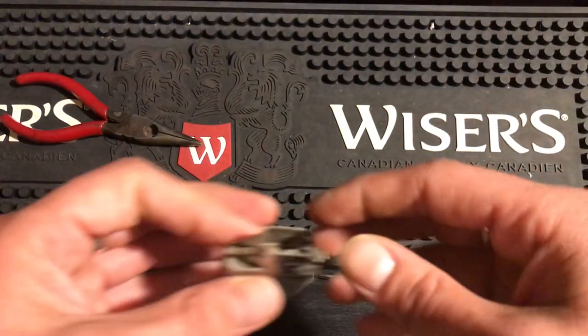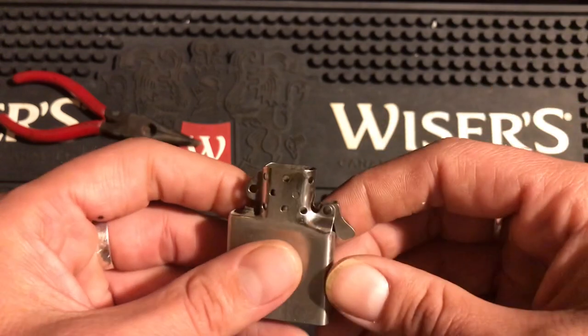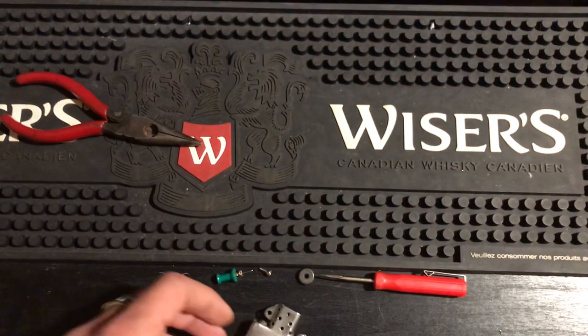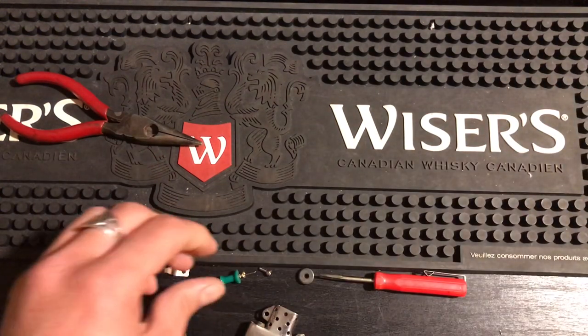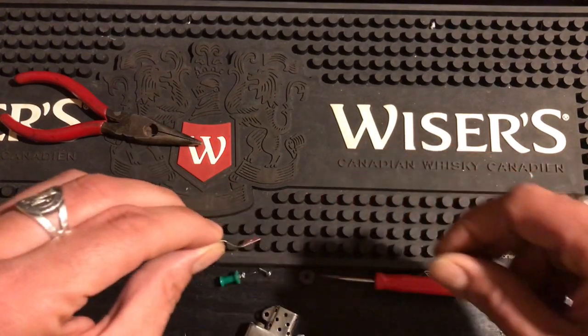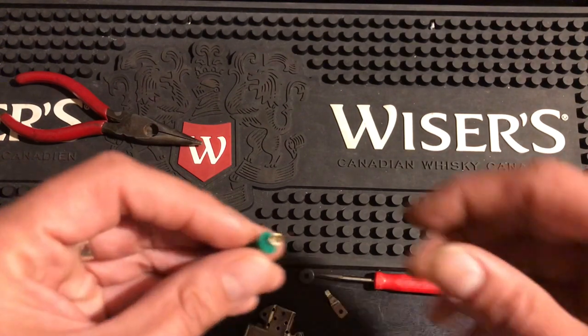I want to show you how to fix a cam spring. I have all the pieces right here and I'm going to take you through it in high detail. I had to remove the rivet, and I got a scrap insert from Brian Quilty — he gave it to me and I decided to use it for parts. I needed a cam spring from that insert too.